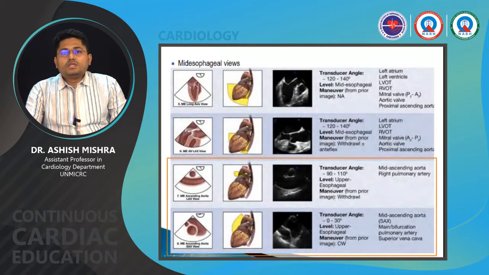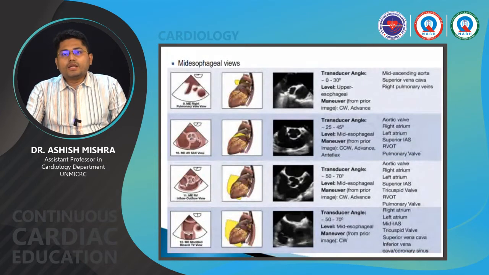Then we have the screening views for the ascending aorta in the long axis, where we can see the longitudinal profile of the ascending aorta, and also the short axis of the ascending aorta. The short axis is obtained with the omniplane angle at 0, and the long axis is obtained by maintaining the omniplane or transducer angle at 90 degrees.